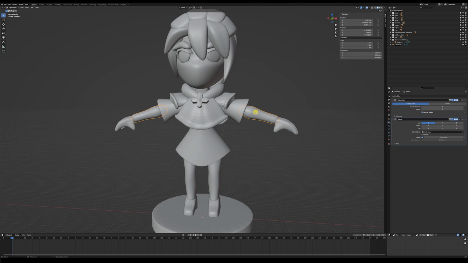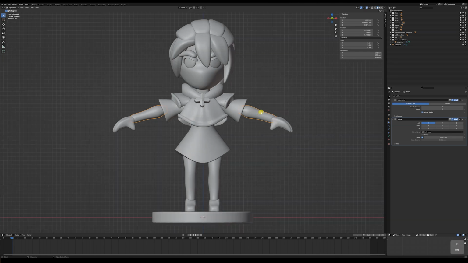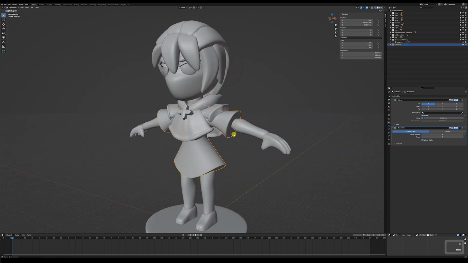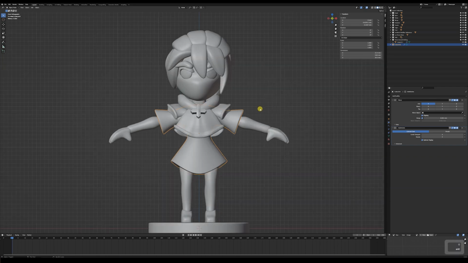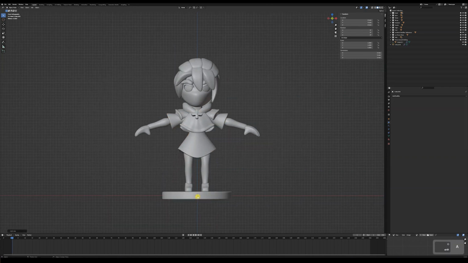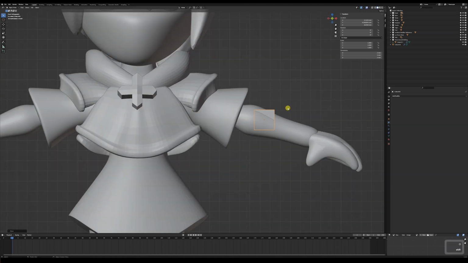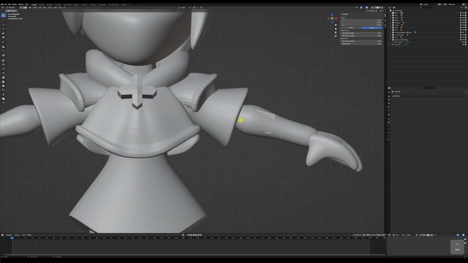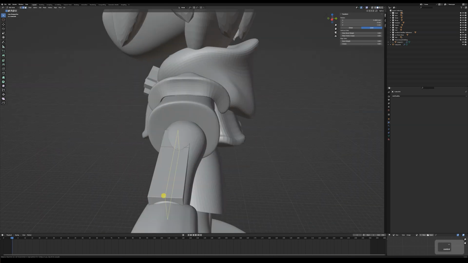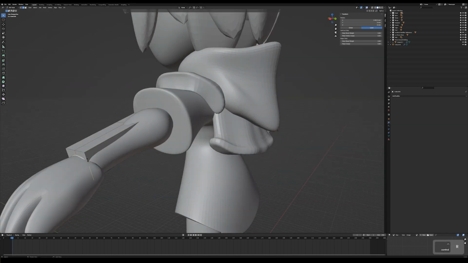Let's make the sleeves. So let's make some armor sleeves, because we can't just have him wearing clothing if he's supposed to be like a paladin cleric kind of guy, wearing some heavy armor going into battle. So we're going to do that by going Shift A, we'll make a cube. We'll position the cube like this. Yeah, you know what? We're not even going to use the mirror modifier for this one. We'll position the cube like this, and we'll rotate it like that. And basically what I'm going to do is extrude this out to start making a gauntlet, essentially, right? I'm going to drop an edge loop like that. I'm also going to drop another one like this. I'll drop another one.